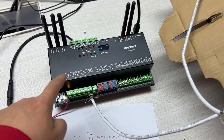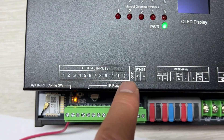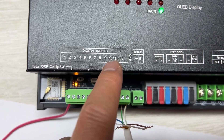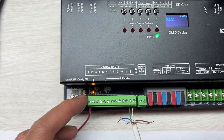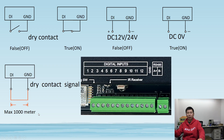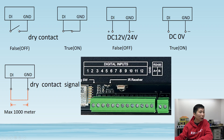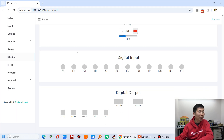Let's look at this - this is the Kinkong Lee AIO Hybrid, and you can see the digital inputs 1, 2, 3, 4, 5, 6 up to 12. I have connected with the wire - this is the wire connected with digital input 1, so let's test it. You can see the first test is the dry contact with open and closed state, and the second is just input voltage. Let's open the web page of the downloaded KCS firmware and look at the digital input - this is digital input 1.